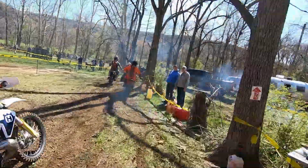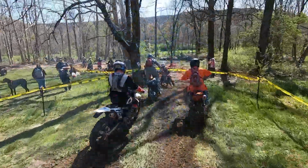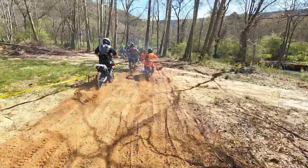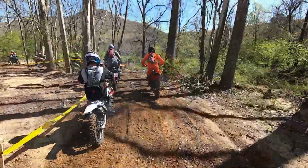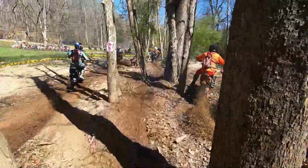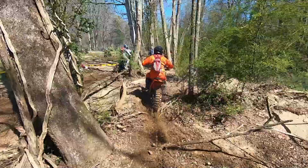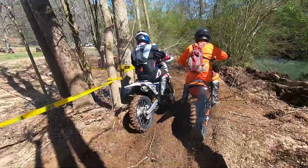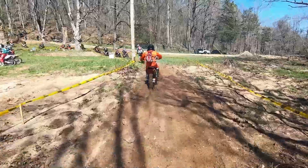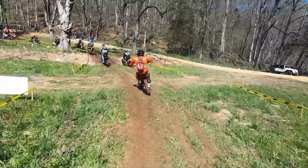The only other thing I think I've really done is I put an FMF Gnarly on it, because I busted the stock exhaust at the first SEER race. And I went leaner on the pilot. I leaned out the jetting, which I thought at the time was good. I thought the bike was running clean. I thought it felt stronger, and I'll talk about that a little bit later, but that's about all I've done to this bike so far.